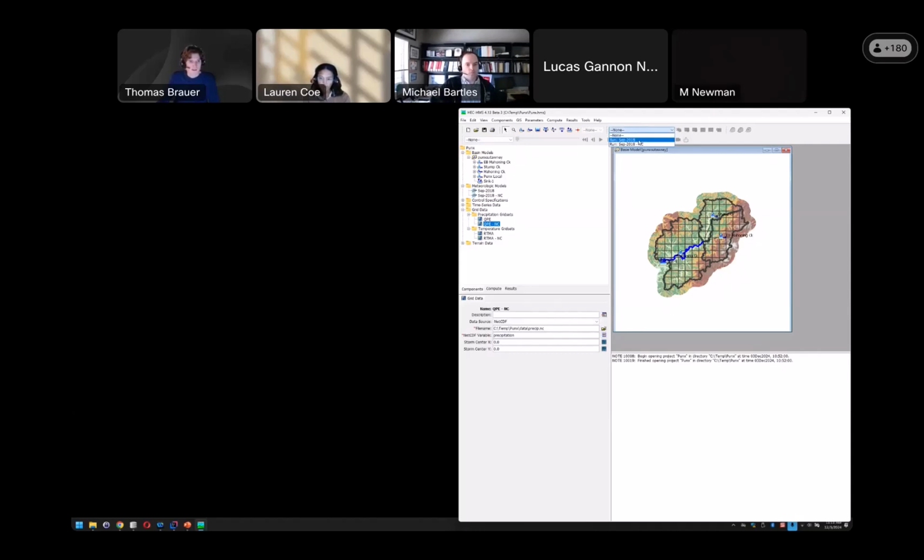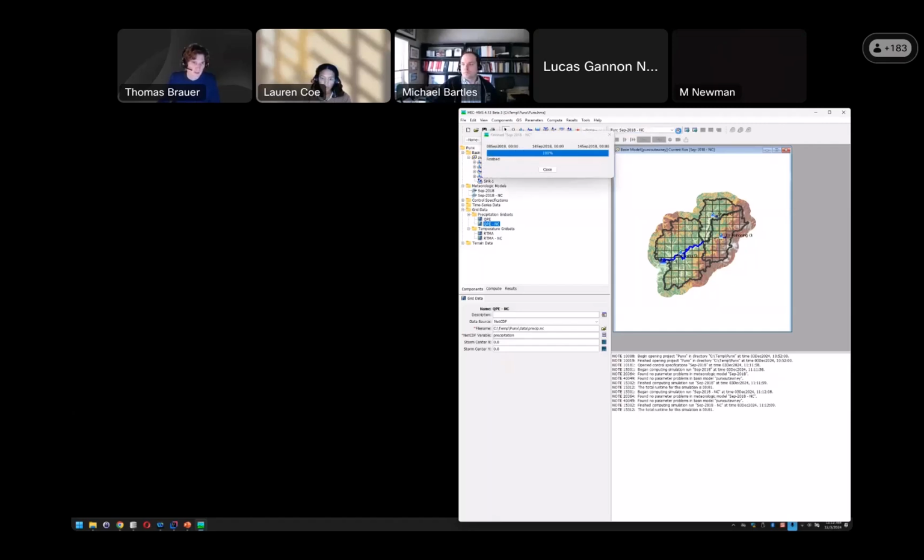Now, my DSS-based compute is named September 2018. I can go ahead and compute that. And my netcdf-based compute, I already set this up, is named the same thing, but I just added an NC to the end. So let me go ahead and compute that. I just computed the simulation using netcdf boundary conditions.